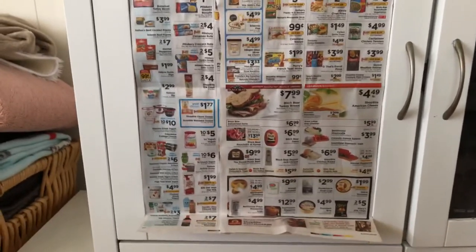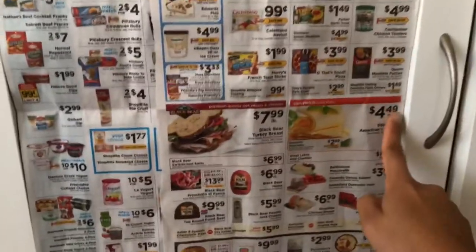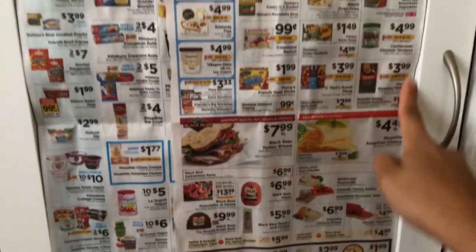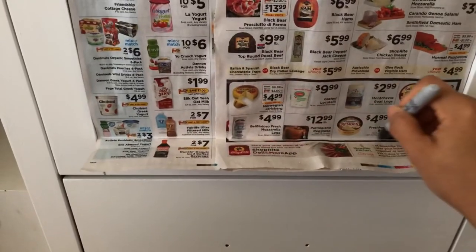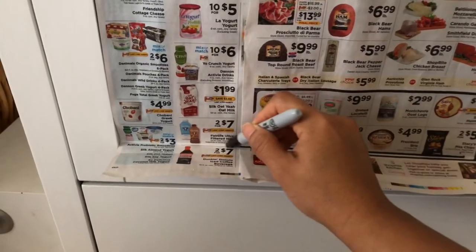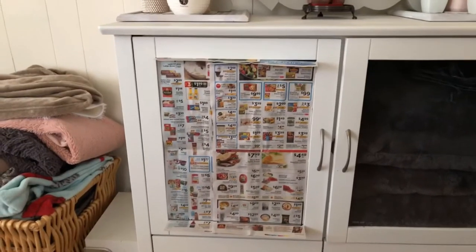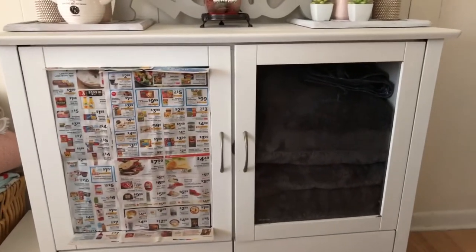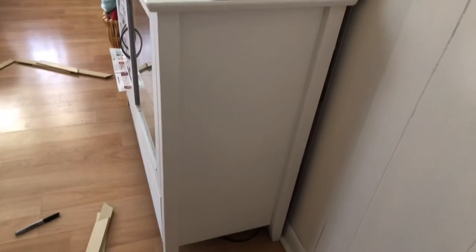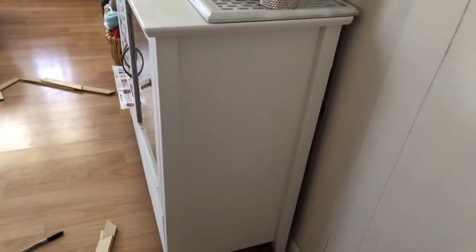I used newspaper — two pieces — and all I did was make sure that both ends were even where it ended, this side as well. Down here, outline the bottom part and the same thing with the top part. I'm going to do the same process over here just in case measurements are goofy. I'm also going to do the same process on the sides because I want to make X's on the sides as well.